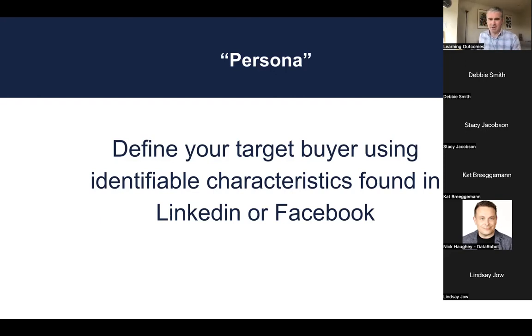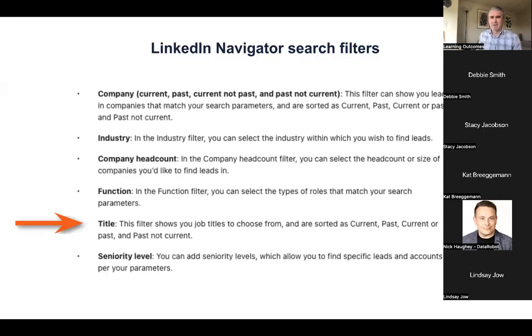So let me give an example, and I call this building an archetype. These are the left sidebar LinkedIn Navigator search filters. They say what company, what industry, how big is the company, what's the function, what's the title, what's your seniority level. Instead of it being like Salesforce and Sally, if you can give me a list that shows these qualities defined, like, the person who tends to use this type of certificate is in this industry, they tend to have these titles, they do these sorts of things, they're usually mid-level, or entry level, or C-suite, or whatever, you can be very narrowly targeted with this.